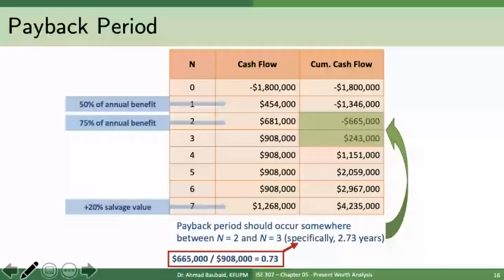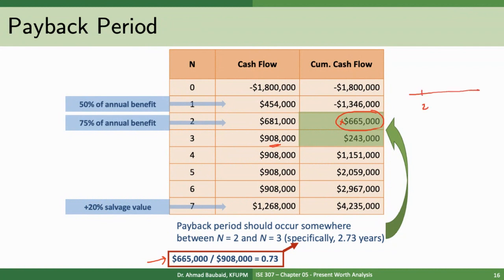And the way we got the 2.73 is just by dividing the cumulative, which is here, of course, taking out the minus, and dividing it by the actual payment that I'm getting at time period 3. And that's my 0.73. There are other ways to find this, but this is the easiest way. You may think about doing linear interpolation. It's kind of what this is doing, actually, in a way. But if this is not clear, maybe you want to think about just doing linear interpolation to find the point at which, so basically you have this, right?